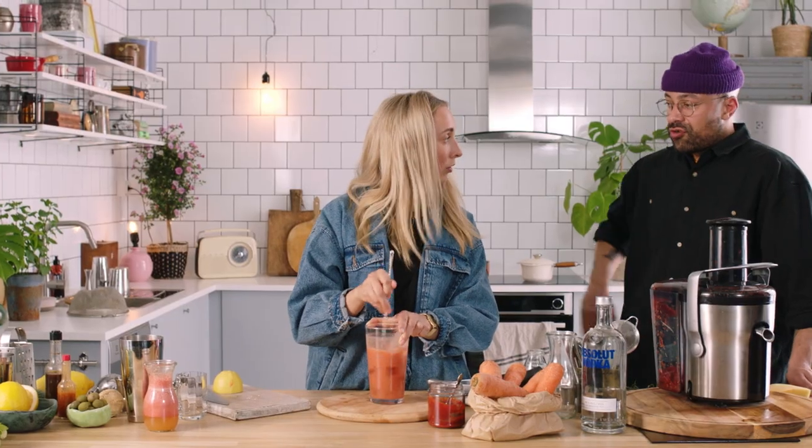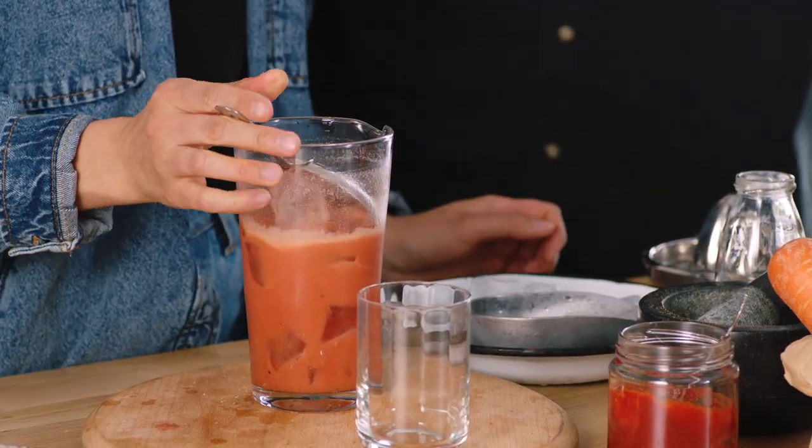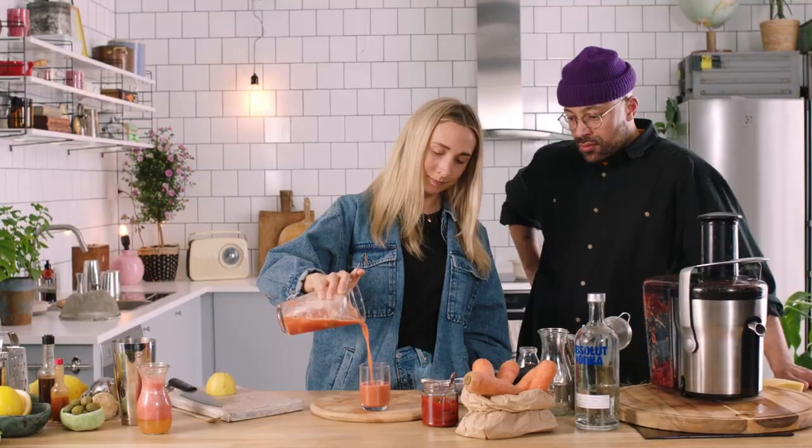So you're going to serve this straight up? Straight up. Nice. In a rocks glass, highball-ish, a fancy glass. We're going to call it a tiny tumbler. Tiny tumbler. A tiny tumbler. Right. Tiny tumbler.